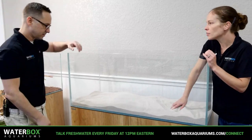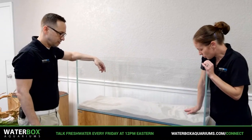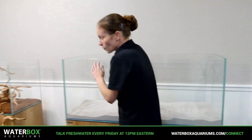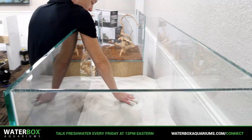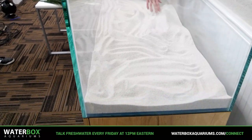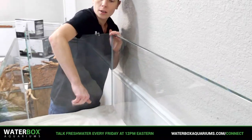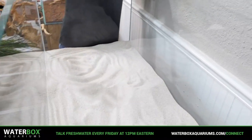Like, you know, 10, 12 years ago, the freshwater side was just so basic in comparison. Yep. Love that. You can do so much now. So also another great feature you can see, Jess, is she's able to not use a ladder and she can reach the bottom of the tank. And I'm short. A little short, but that's okay. So what happens is, you know, the tank is designed with the cabinet height and what have you so that you can easily maintain the aquarium without big canopies and different stuff and ladders to get into it. It's really easily accessible. The same with the cabinet. It's designed to have very open areas in the cabinet, easy maintenance, easy storing of stuff.